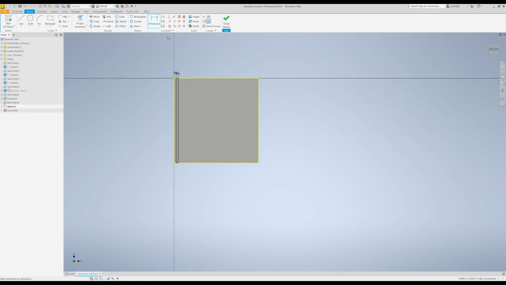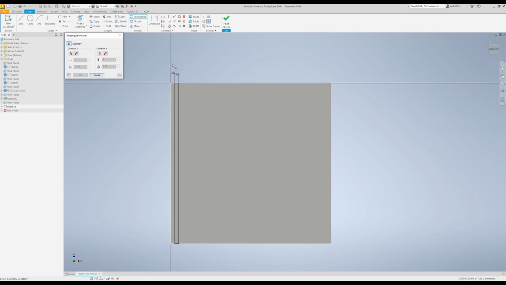Now we can take the rectangular tool up here and highlight this cube that we just made. There's this rectangle. And then let's go to direction 1 and click on this pointer right here. Click on this top line. Now let's make this bottom box 0.6 because this is double the length or width of this. And then let's make this top number 20. And this will duplicate this geometry over 20 times. Then we can click OK.